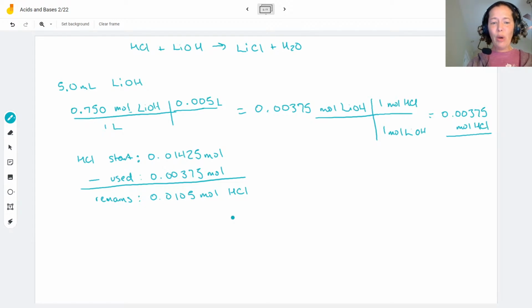Okay, so now I'm still after pH, but now all I have to deal with is what is the pH if I have a solution with this many moles of hydrochloric acid. Well, this is almost just like the very first problem we did, where you just have an acid in solution. We've already taken care of the neutralization part. We've taken care of the stoichiometry part. Now we're just simply calculating the pH of an acid in solution. So this part hopefully becomes a little simpler because you're not taking care of that neutralization anymore.